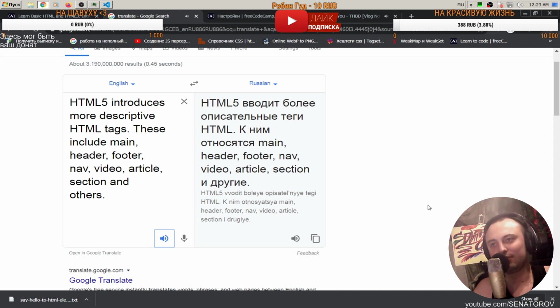HTML5 introduces more descriptive HTML tags. These include main, header, footer, nav, video, article, section, and others. Nav is the tag we use for a menu.